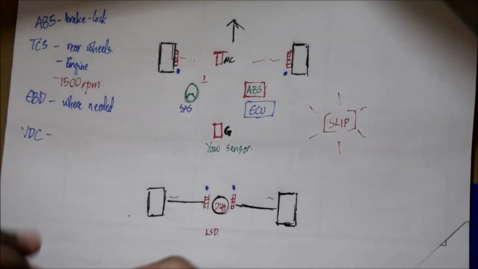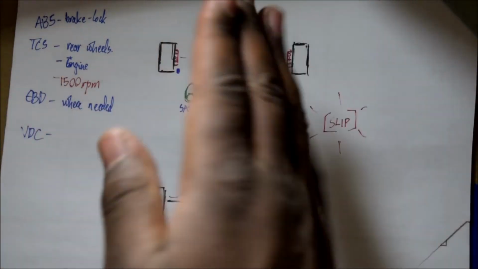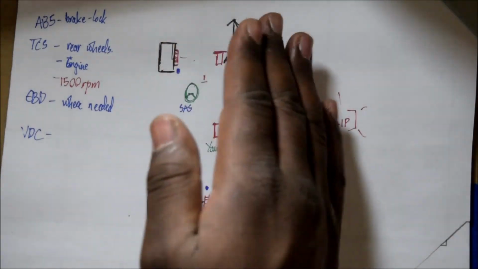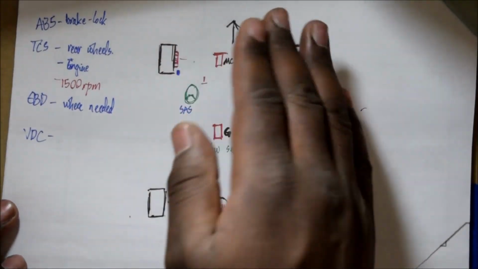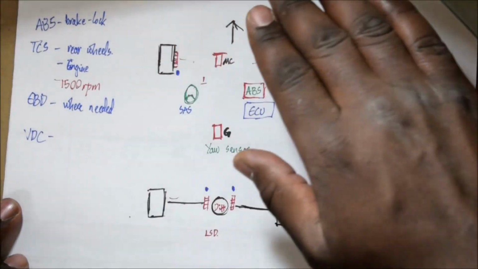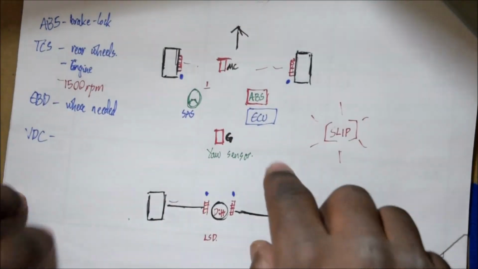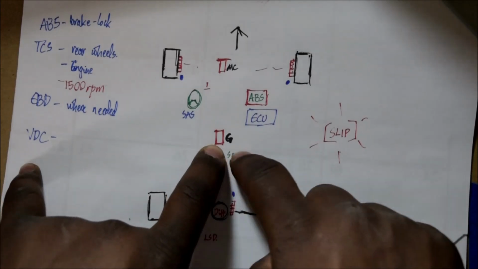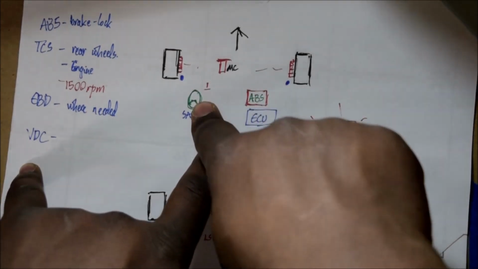And basically, yaw is this motion right here, right? So this is a vehicle or a boat, that's where it comes from. The sideways motion, that's yaw. G is more sideways, right? So this guy senses what the car is doing, and it communicates with what the steering wheel is asking for.